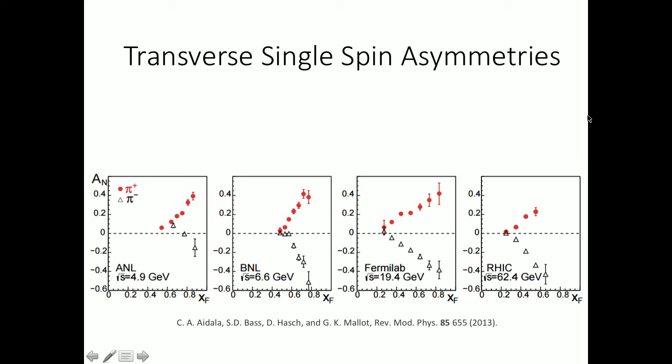I really love showing this plot, not just because my advisor had a hand in making it, and it's a really low effort way of sucking up. But way over here on the left side was a measurement that was done in the early 90s, back when these collisions were at very low energy, and everyone said, sure, the asymmetries are large, but we don't really understand the structure at that point. We're not worried about it. Our theories just aren't going to work at that point. It's fine. Experiments got better.